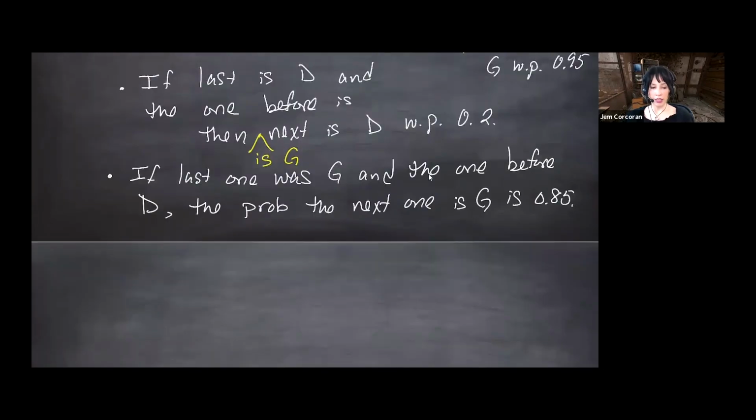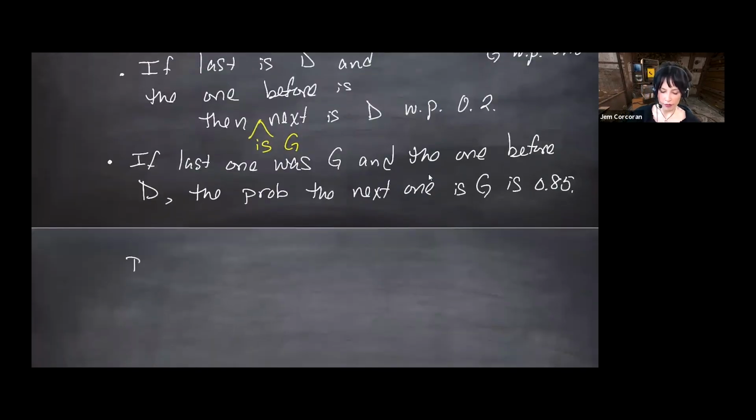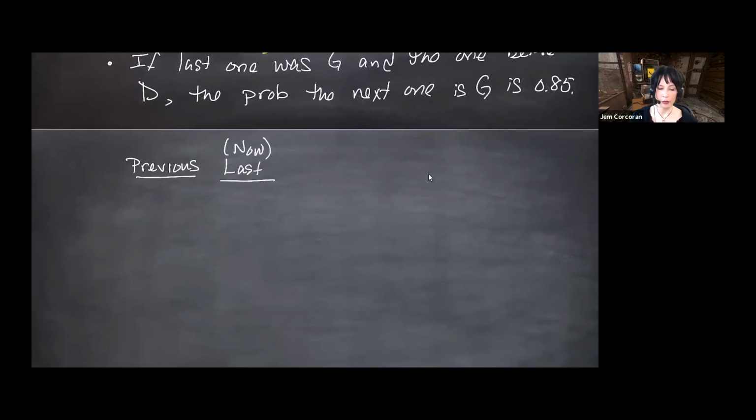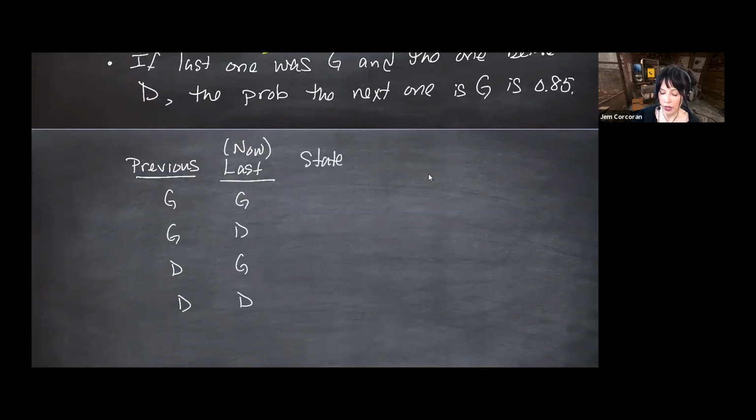Okay, so let's look at this, I don't know what you want to call it. I'm running into the same sort of language issue with my Monday, Tuesday, Wednesday, Thursday. So maybe this is the last one. What I mean is, this is now, and this is the previous one. I could have good, then good; good, then defective; defective, then good; and defective, defective. I don't need to do this, but it's helpful when the problems get bigger.